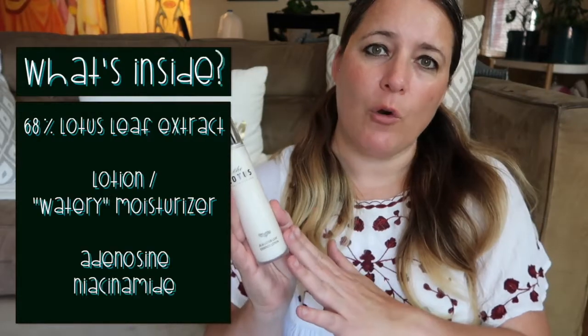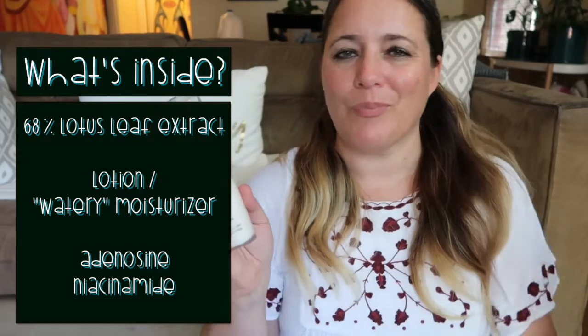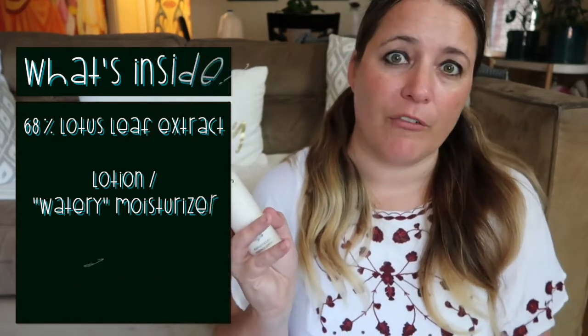So it does have only 70%. I know that sounds awful, only 70, but in comparison to 89%, it does have less, and there are far more ingredients. And some of those ingredients are oils like lavender oil and citrus oil, which I know, we don't want essential oils on things that we leave on our skin, but you know what? Sometimes I just want to buy things that I like. You know what I mean? I try really hard to be good to my skin, but sometimes you buy something because you like it, okay? So no judgment there if you happen to be one of those people. I really try to buy good skincare, but I couldn't help myself.